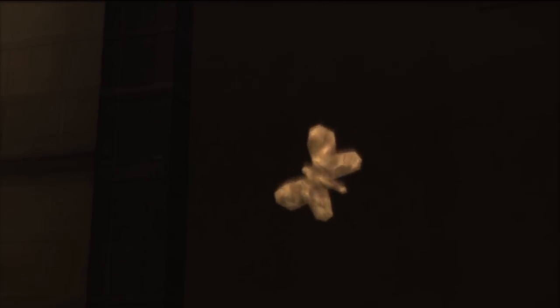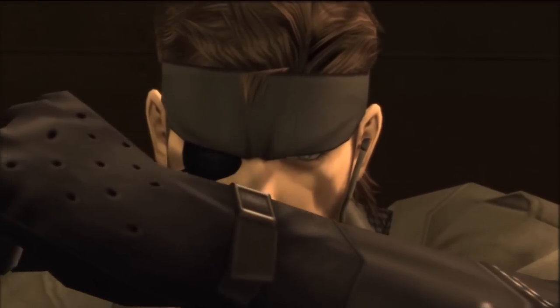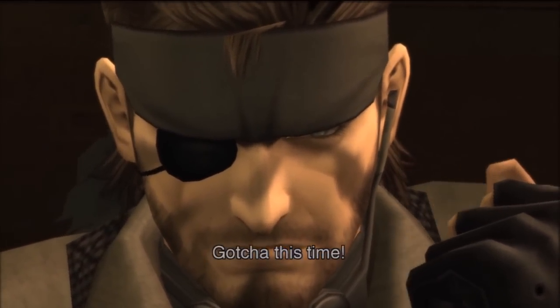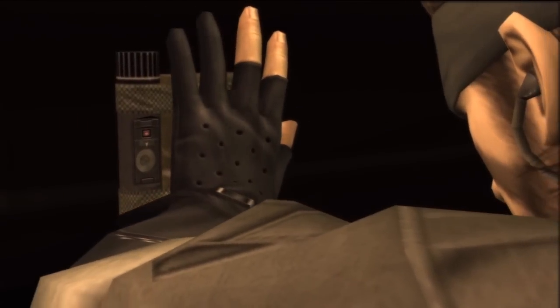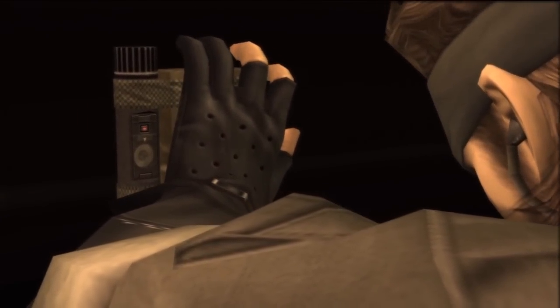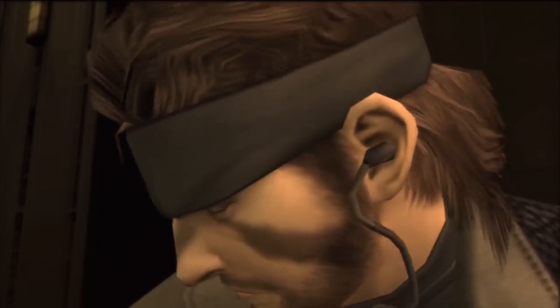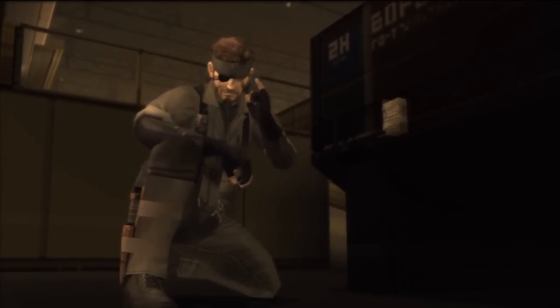Epic throw. You know, it's just explosive, you know. I don't think I'd risk doing that. Gotcha this time. Gotcha. Oh, he got it. Yeah, he caught the butterfly. The inanimate clay butterfly made of explosives. And there we go. Snake's happy with himself. As he should be.